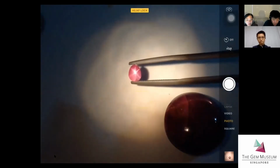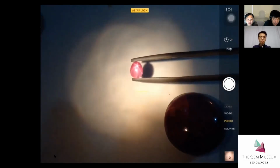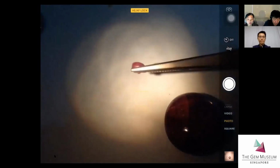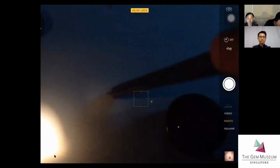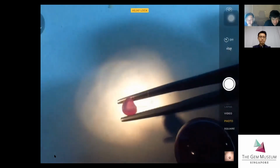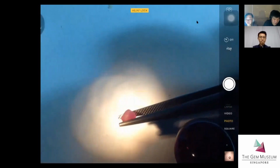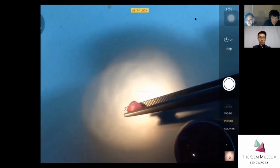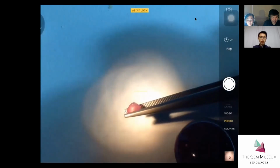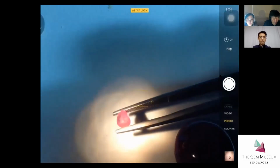So in terms of shape, this one is a little, I would say, egg shape. So in terms of setting it, setting won't be so easy. And normally stars are pretty thick. Let me see how I can show them. See the back of the stone. It's not polished. Sometimes, like what Gaurav said, synthetic stones tend to be very flat, but natural stones leave the skin of the rough behind. They leave the shape of it because it saves the weight, and the deeper the stone, it also intensifies and deepens the color of the stone.